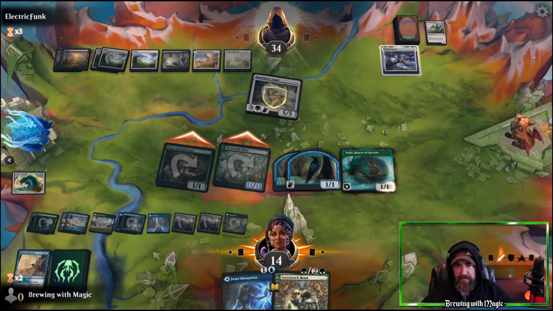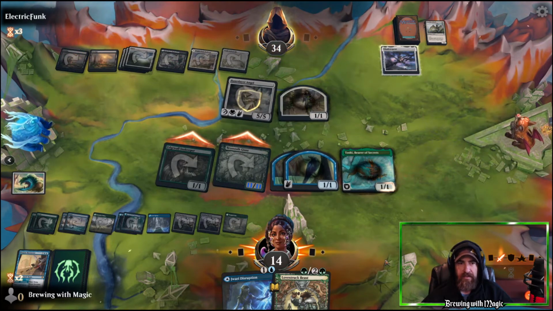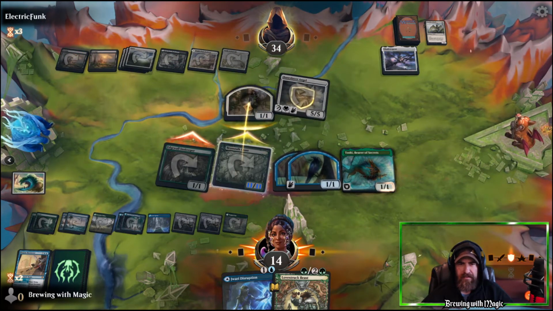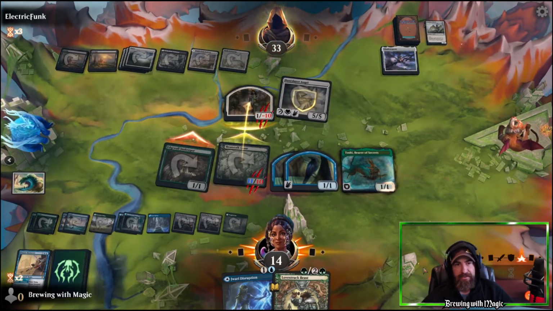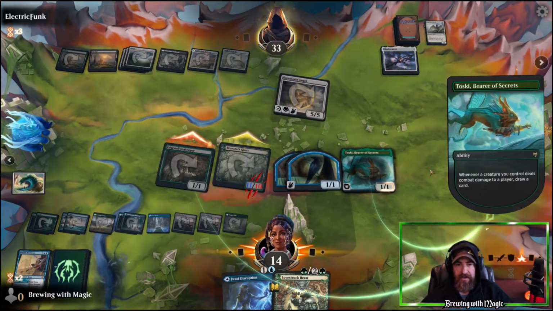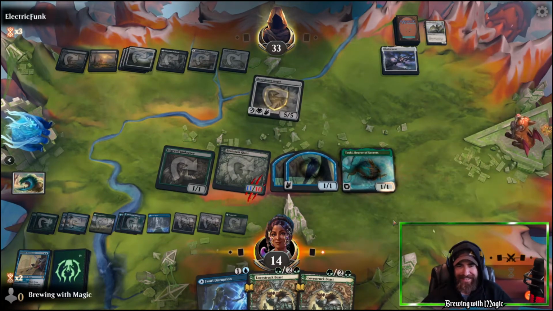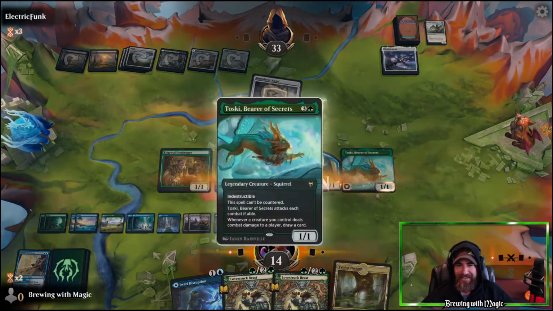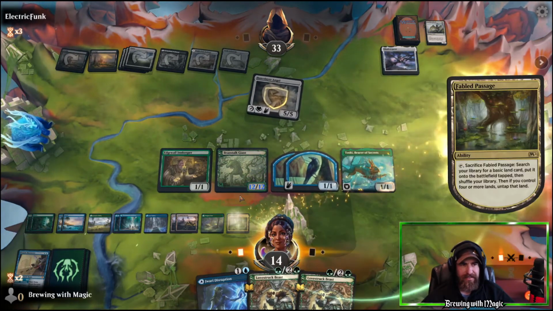We'll attack with everything. They create a 1/1. They can't kill my Toski because it didn't attack, but they do. They do that. That was a good play on them. We draw a card. Okay, now we take another turn. It's a Fabled Passage. Yeah, let's thin the deck out.